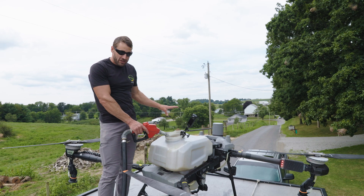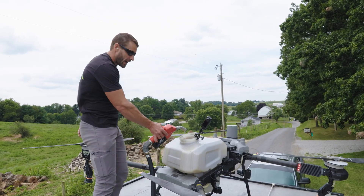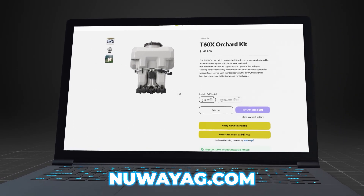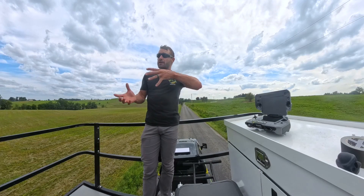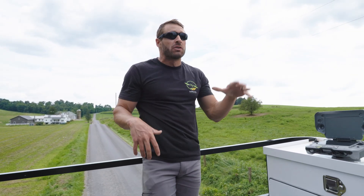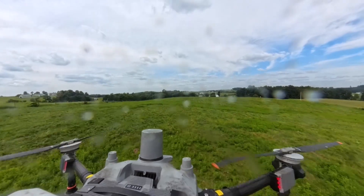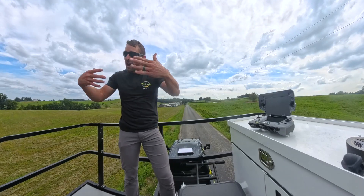On the T-60X I have the upgraded tank — the orchard kit. It comes out of the box with a 13.2 gallon tank for most normal spraying at two to three to five gallons per acre. The orchard kit has four nozzles and a 15.9 gallon tank, allowing you to carry more in the field. It's really made to do heavier gallons per acre or orchards where you're blowing it down. Flying with four nozzles at high forward speed makes a mess out of the drone, but because I'm doing seven gallons to the acre I want the forward speed, so I'm willing to deal with it to get those acres covered.